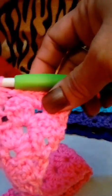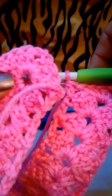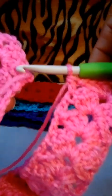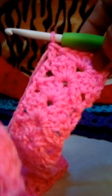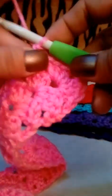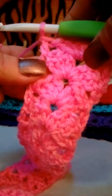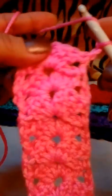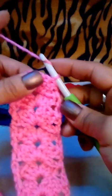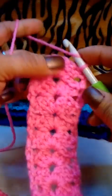So remember I said that at the end of the row we have to make each end match. Okay, so this has 4 double crochets, a chain 2, 4 double crochets, so that's how we're going to end up. Okay, so we're still going to do our double crochet in that third chain, or the third stitch. We're still going to chain 2, and we're just going to turn around, and that's all we're doing, is basically adding another double crochet on each side of the cluster.